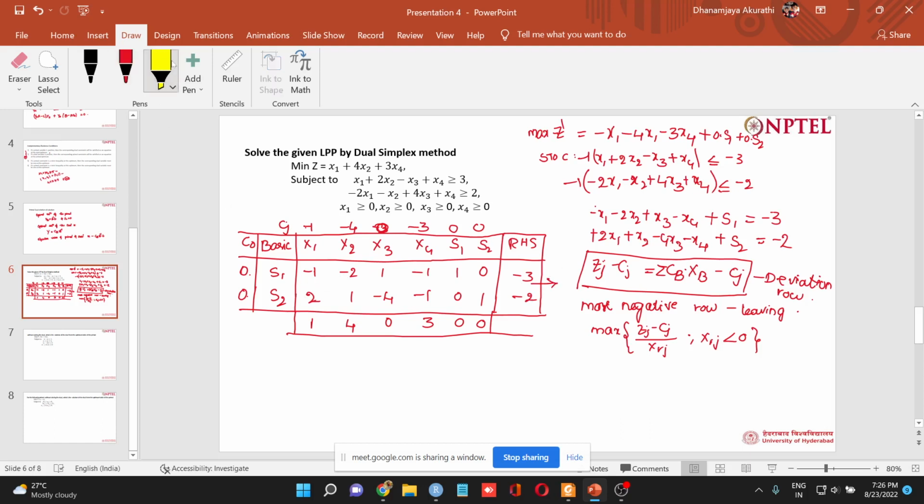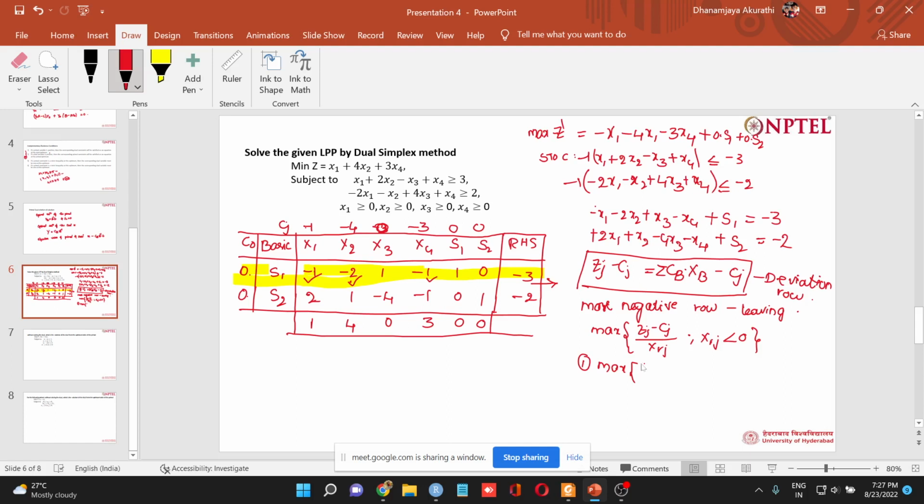Here the leaving variable row is 1, right? This is the leaving variable row. So in this leaving variable row, which of the row values are negative, those are at the denominator. If you observe the first iteration, the maximum of Zj minus Cj value is for the first. Here we only had negative values at x1, x2 and x4. Is it so?